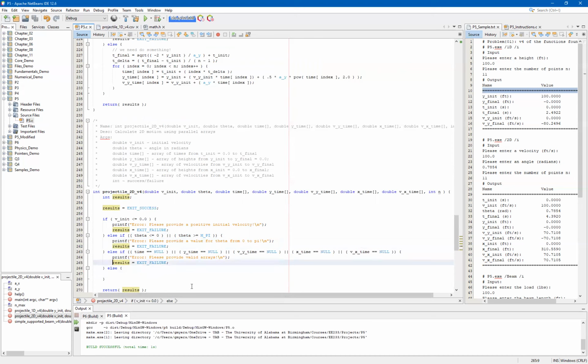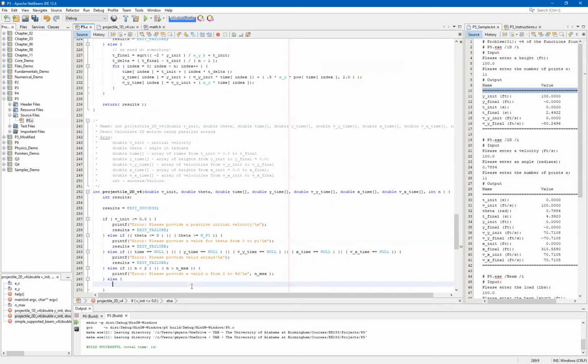All right, and at this point, then the only thing left to check is going to be our n. And you can actually go ahead and combine the two cases. In the earlier example, I did not. What we can do here is we can actually look at the scenario where n is less than 2 or n greater than n max. And to do it a little differently than we did before, we can have a printf that says, error, please provide a valid n from 2 to %d. And our %d is simply going to be populated by whatever that constant is for n max.